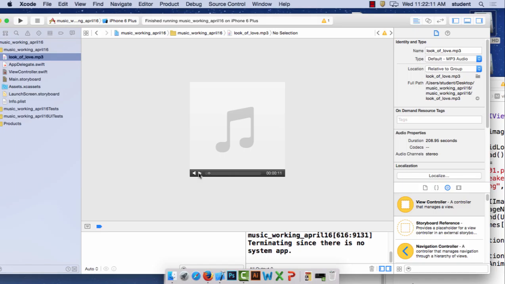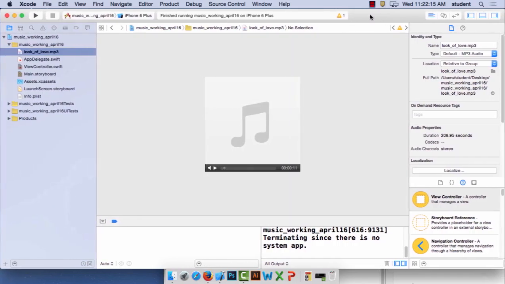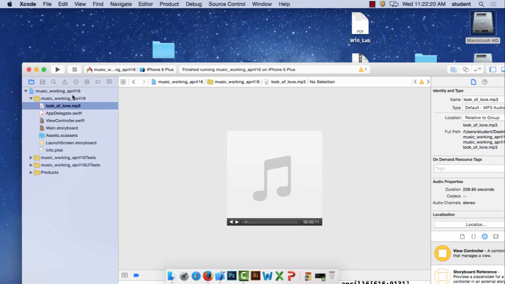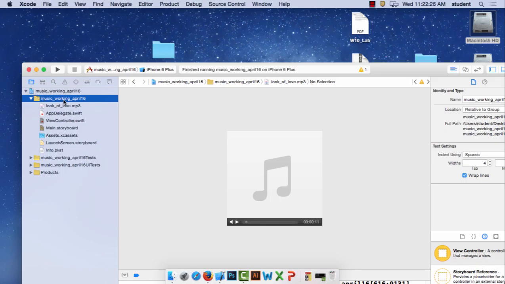So, again, I had to start with an MP3. I couldn't get it to work using another format. So that was my whole point there. Next thing I did was I imported the music into the program. I just dragged it from the desktop right here into the working folder here. You can drag things from here right in there. I did that. I brought the music in.